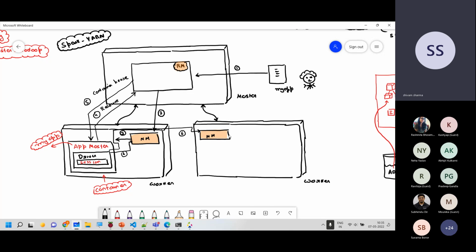So it is going to the node managers and saying, node manager, I have the container launch tokens with me. Launch the containers. I want to do something. So you see in step number 7, the containers are coming up in the various workers over here. So we have one container here and maybe one container here.